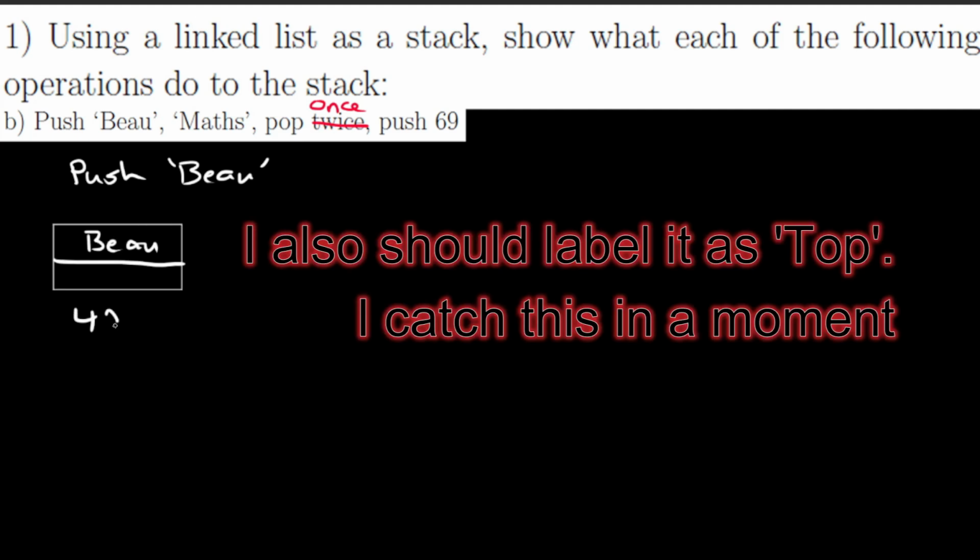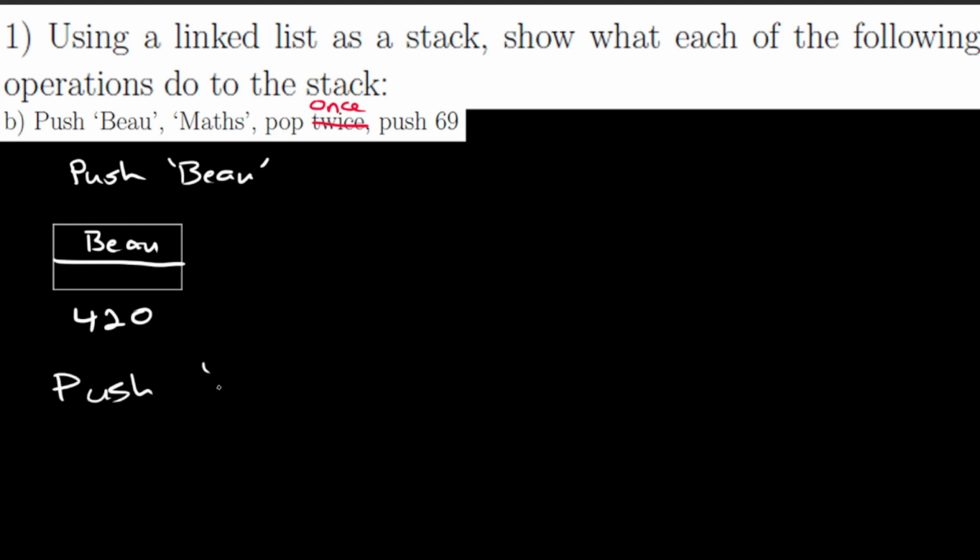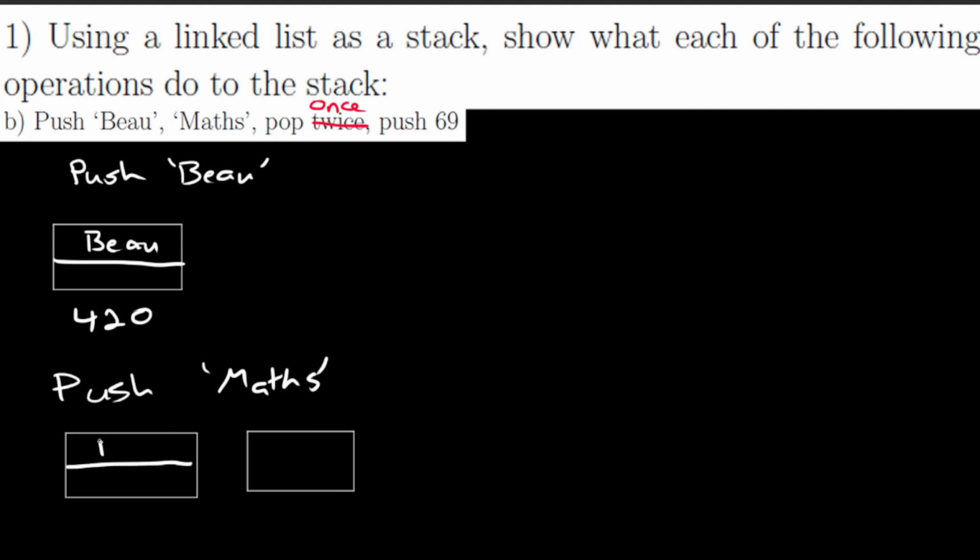So the first thing we want to do is push the word bow onto our stack. So that creates kind of a single piece of data, and that's going to be at some sort of memory storage slot. So that's the first step, pretty easy. Next up, we want to add to this stack, right, by pushing the word maths onto the stack. All right, so we have what the stack looked like previously, which is bow, and now we're adding maths.